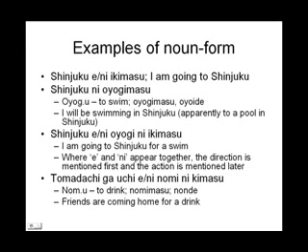The next sentence is Shinjuku ni oyogimasu. Oyogu is to swim. It's a group 1 verb. It ends with gu. So the te form is ide. Drop gu and add ide. That gives you oyoide. The stated sentence simply said swimming at or in Shinjuku.